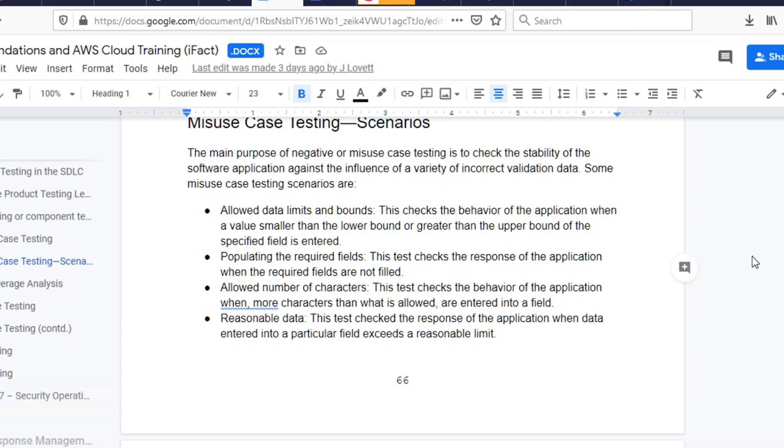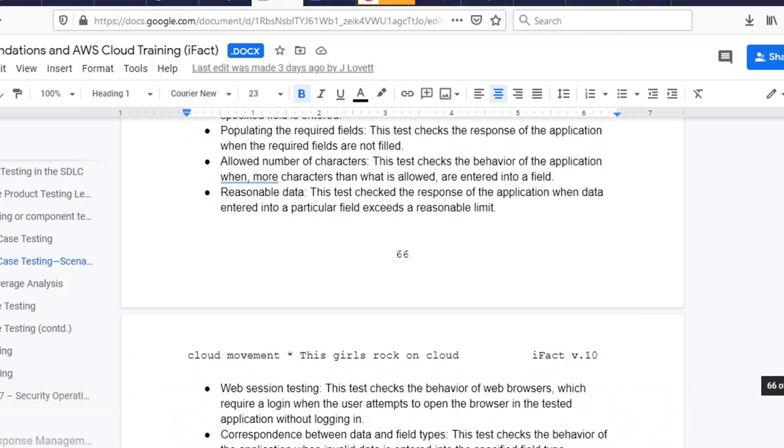Then there's also reasonable data. This test checks the response of the application when data entered into a particular field exceeds a reasonable limit. For SMS you need, I think, 140 characters. To be precise, I think it's 160, but they went down to 140. Somebody could cross-check that. When you try to send a message beyond that limit, the message doesn't go.